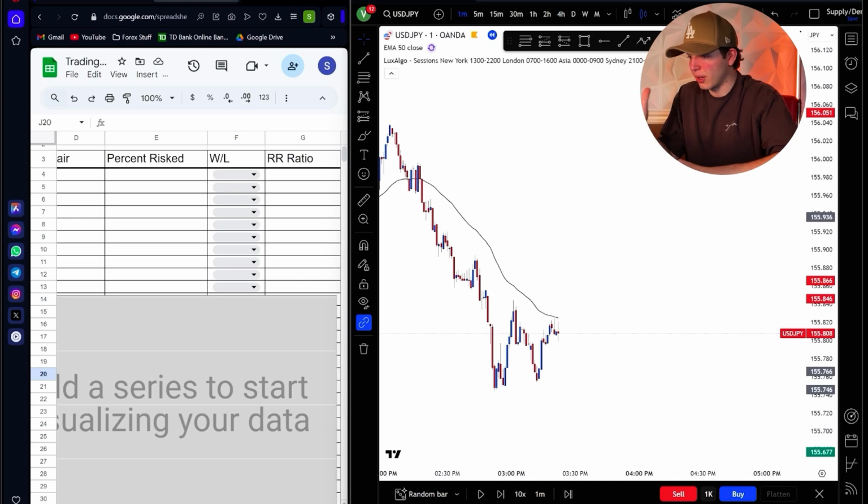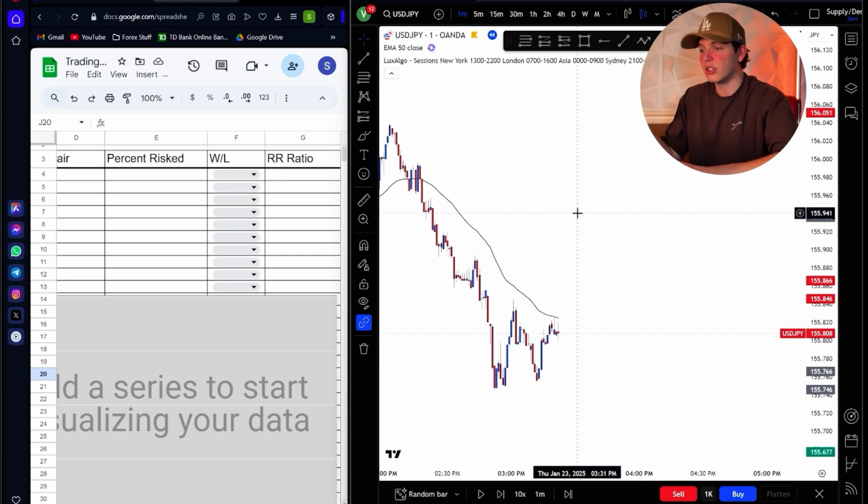At the bottom of the TradingView chart, you will also see this sell and buy button. It essentially creates a little demo account for you to actually trade with while you're doing your backtesting. You can use this if you want to. I prefer to just do my own analytics. I really don't need to know the exact monetary value of what I'm going to be trading with because the exact money value doesn't have any use for me. I need to know my risk reward and what my win-loss ratio is. Whether I made $100 or $10,000 or $1 million in one trade doesn't matter. But the wins and how I won the trade matters.